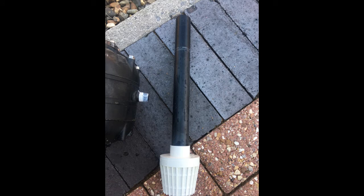Make sure the filter and the tube are completely clean. Wash it properly. Check the apertures in the filter. Check to make sure there's no damage on the aperture where it sits onto the head. So you just need to check and make sure everything's correct and working properly.